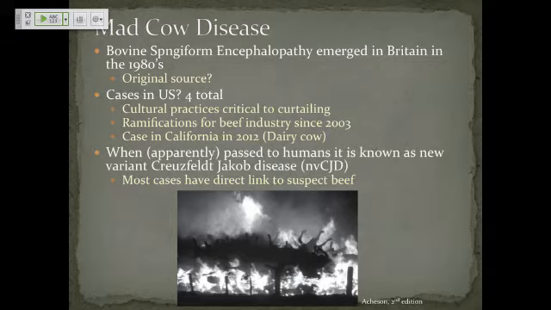So like I said, in the US, there was a lot of panic, right, back in the early 2000s, if you guys remember back then, media, economic worries. We've had 4 total cases in the US of mad cow disease. Why is that? In the US, soybean is relatively cheap compared to the rest of the world, so we feed cows mostly soybean as opposed to chopped up dead cows.